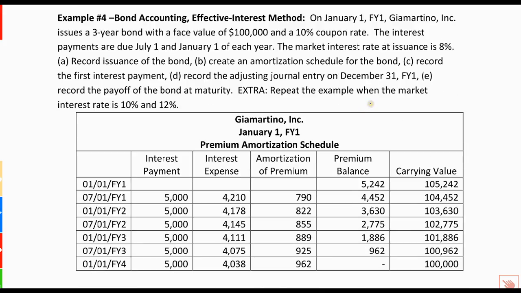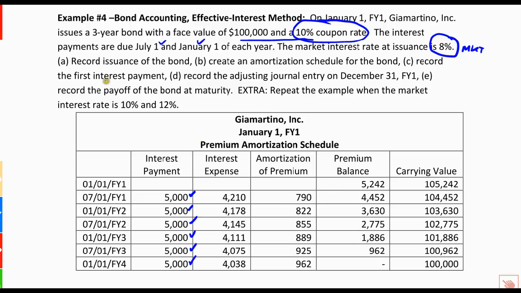So let's look at this first example under the effective interest method with a debenture bond. In fact, we're going to use the 10% coupon rate bond that we did the present value on before, payments July and January 1, but in this case we're going to take the 8% market rate. Here's a 10% coupon rate. We know it's going to be a $5,000 payment. So let's look at the payment first: $5,000, $5,000, $5,000, $5,000, $5,000, $5,000. If this had been a loan, then we'd have $5,000 of interest expense every 6 months. But because it's a bond, issued in a market, and the market price was different than the face value, we have to account for that difference.